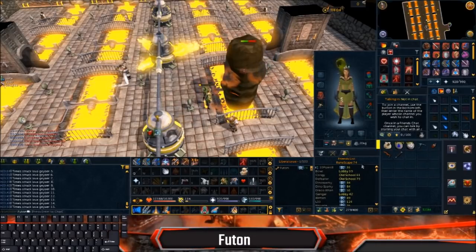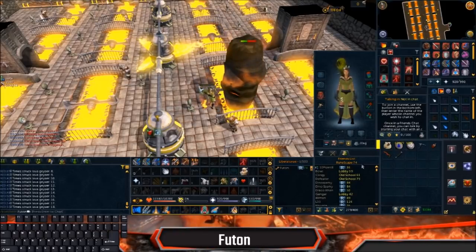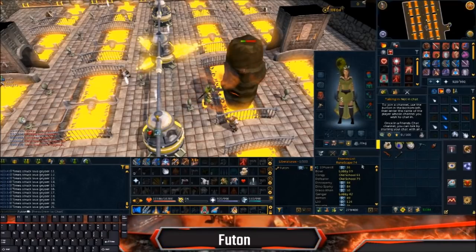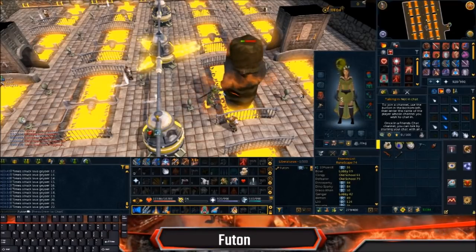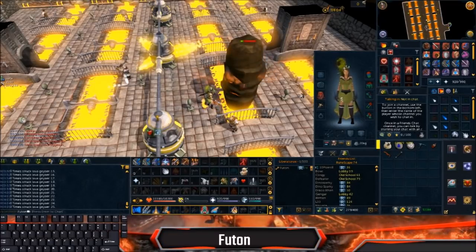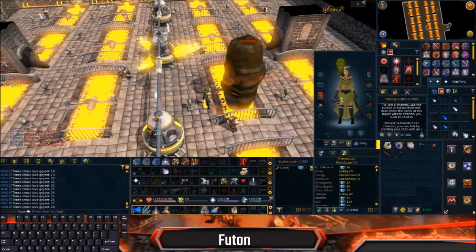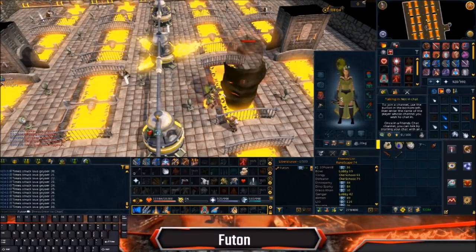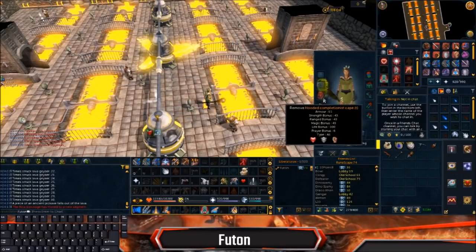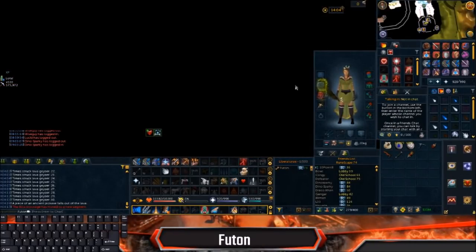Come on. This takes a little bit longer than I like. But then again, I think you get like 10k XP per geyser you mine or something like that. So, I mean, it's not bad at all. Alright, so all four Imcando pickaxe parts. Lovely. Teleport back out.